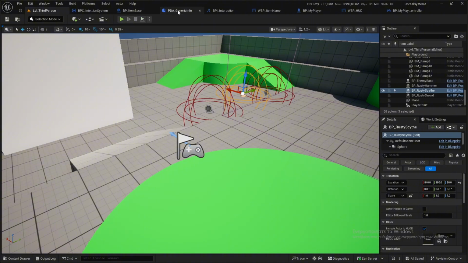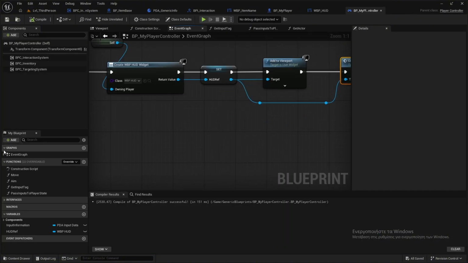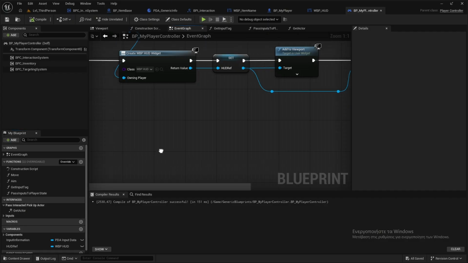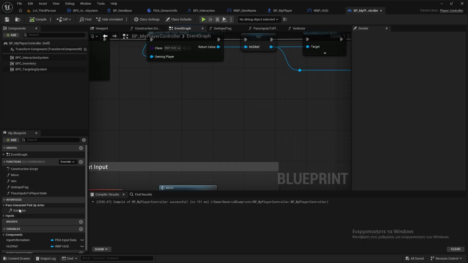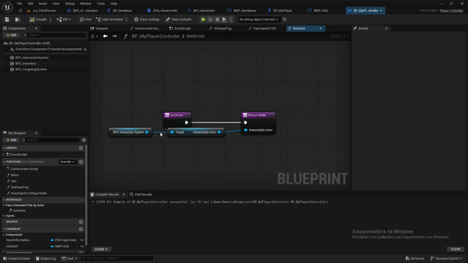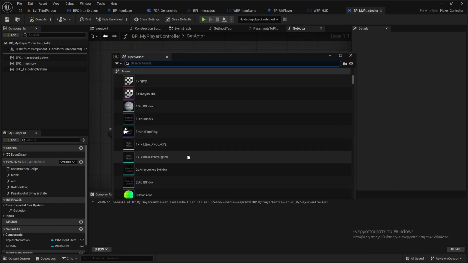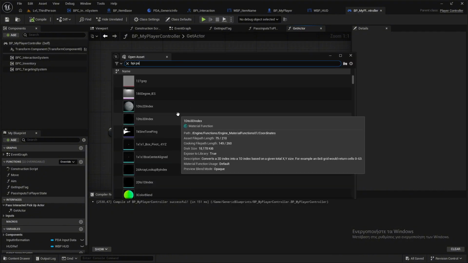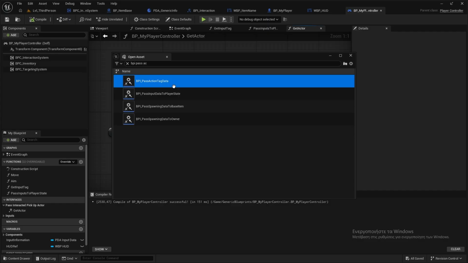And in the controller, I have an interface, an input and pass interactive pickup actor. So the interface is BPI pass action tag data.